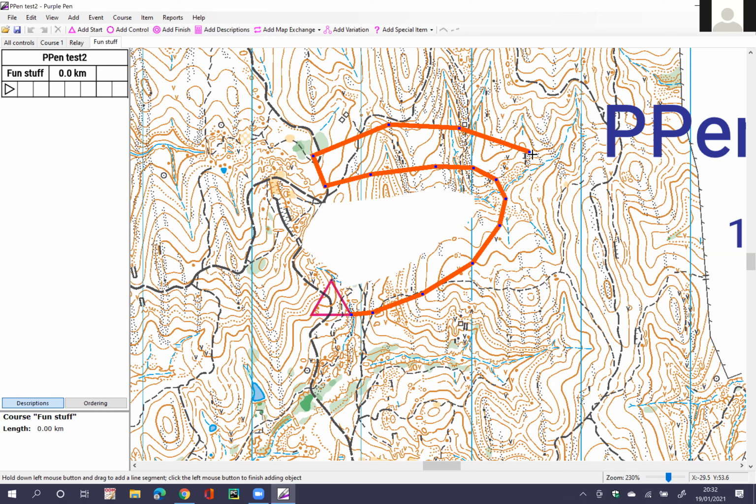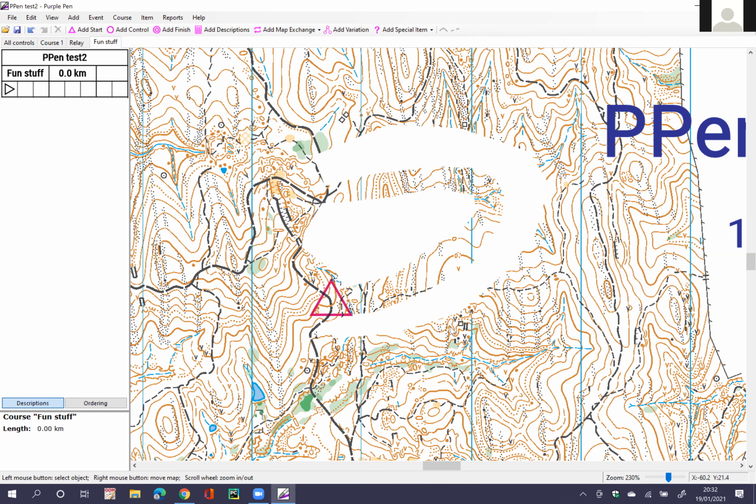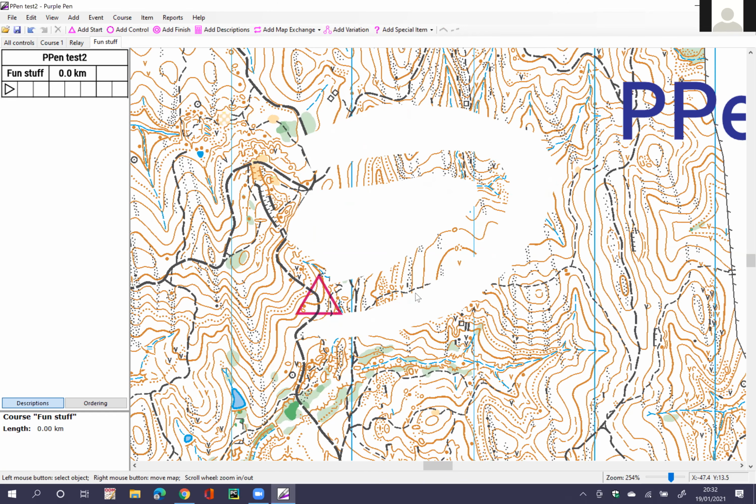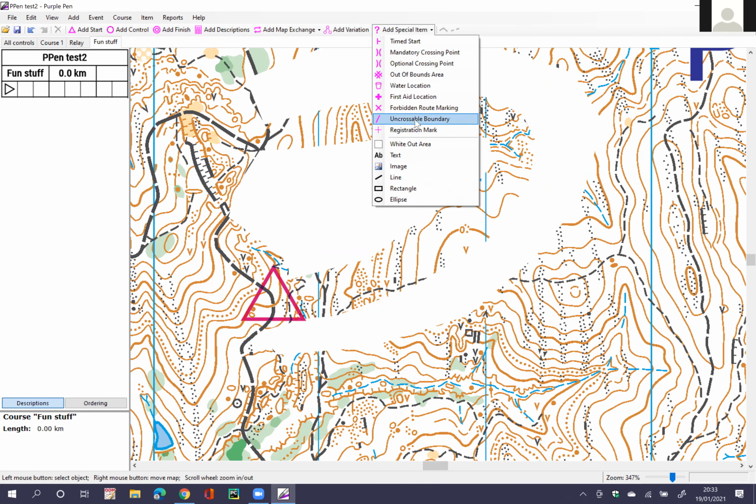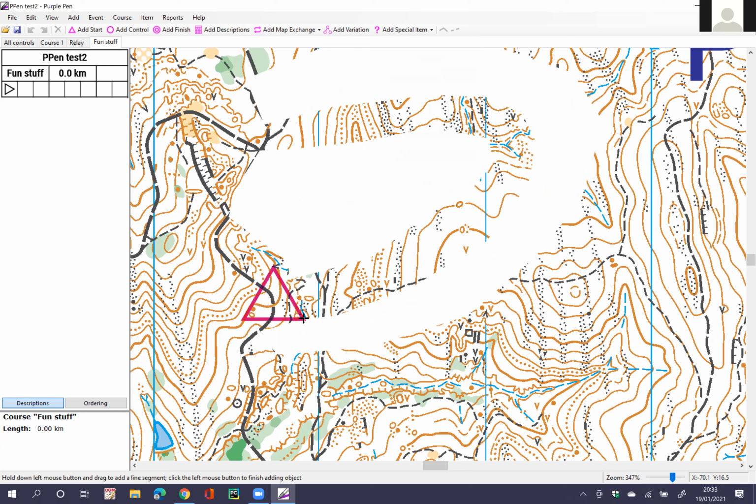So we white out the area around the corridor, because that's the whole point of the corridor. Let's just do that. And now you can see we've got, it's really hard to see because it's all white, but we've got a corridor. So the next thing you have to do, you don't have to do it, but I really do it every time, is add a line. So I just did that a bit fast. Let me do it again.